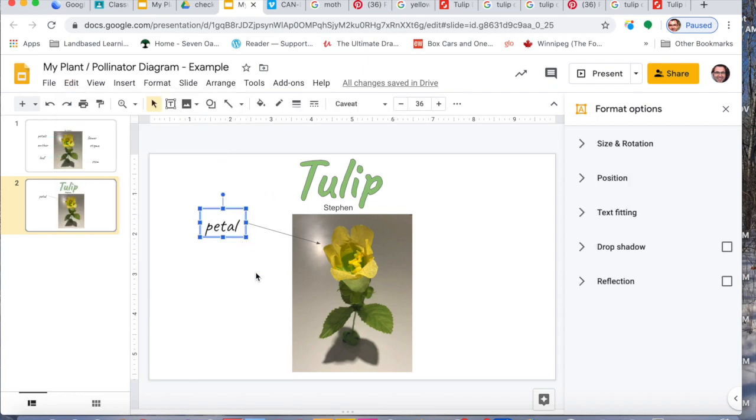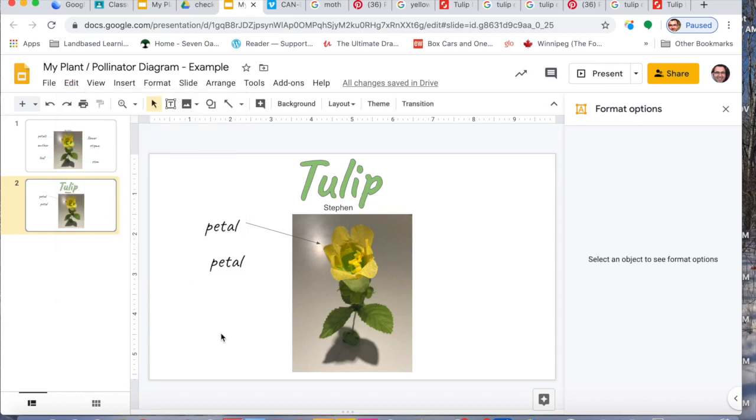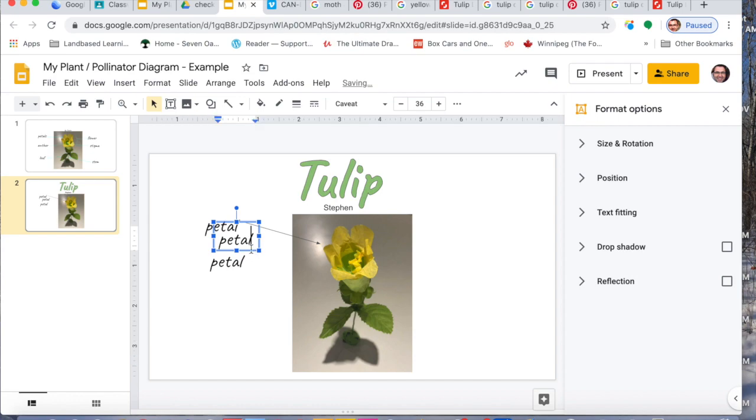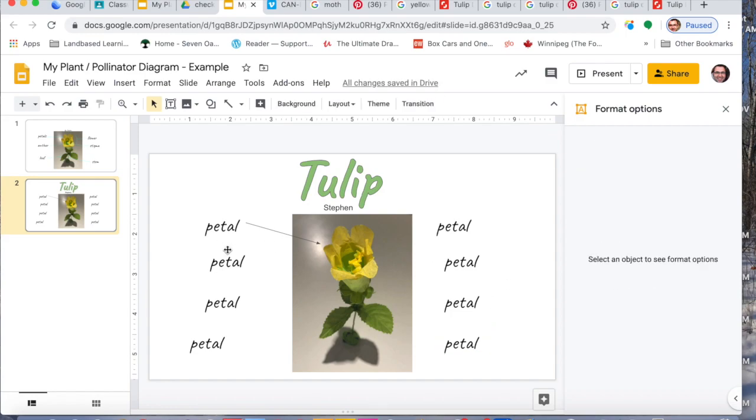Why aren't you working? Okay, copy and paste. And I used Control-C and Control-V. Now it seems to want to let me do it again. So I can keep pasting this and make a whole bunch of copies of it, just moving it down each time. Looks like I'll have 4 on each side. Yes, they all say petal right now, and they're not all going to say that in a minute once we change what they say inside. So let's just keep making them. This is easier than having to reformat the font and the size over and over again.